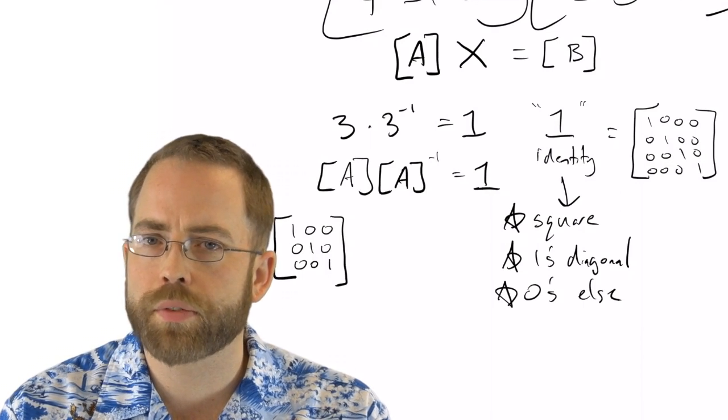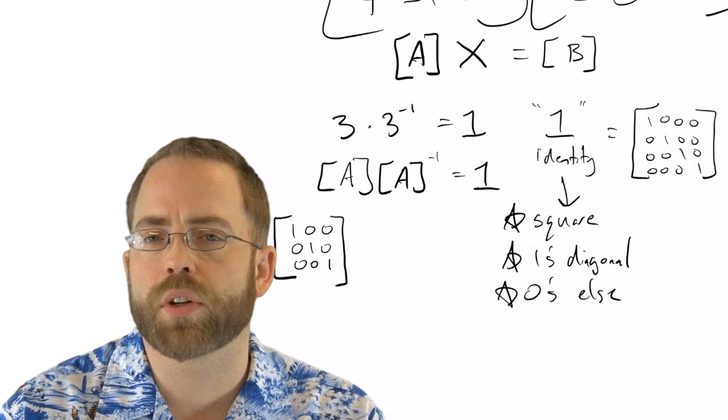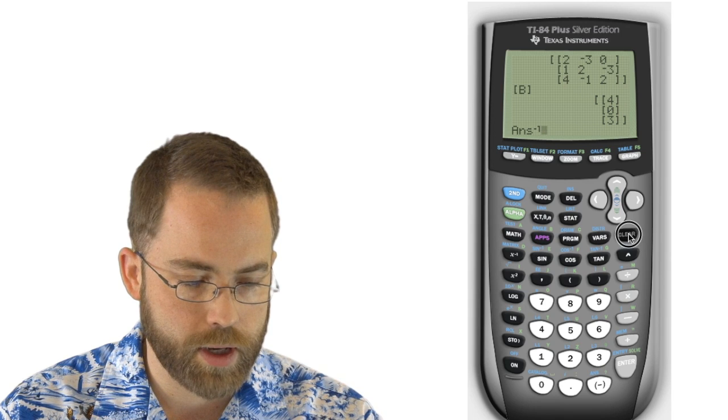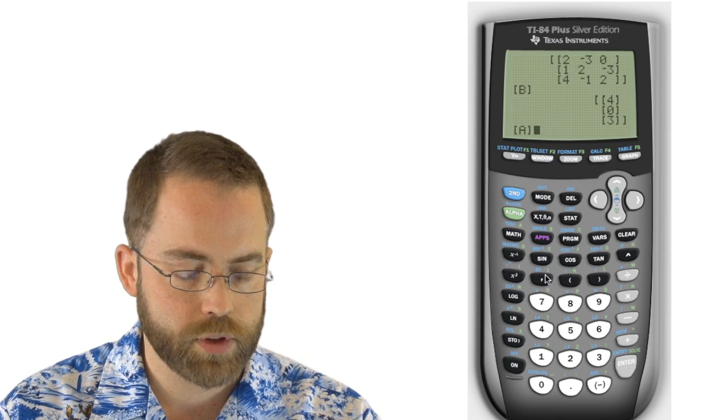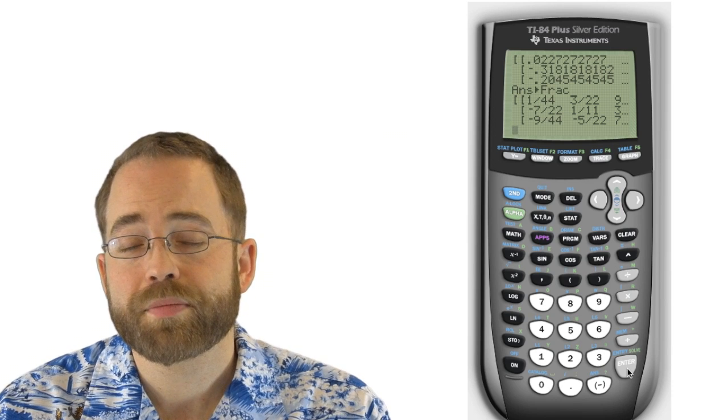Now, finding the inverse of some matrix, something that when we multiply A by A inverse, that we get the identity, can be very tricky and often results, vast majority of the time results in horrific decimals. So I'm not going to make you do that. I'm saying you can totally do that with the calculator. You just need to know how to enter that in your calculator. And if you're curious, we would say that matrix named A inverse. I'll bet it's going to be terrible decimals. Yeah, that's horrible, horrible decimals. Is it any better in fractions? Yeah, it's still pretty wretched. All forty fourths and twenty seconds. That's very nasty. So, the point is, you're typically only going to have to find inverses by using that little exponent negative one button, the undo of matrix A.